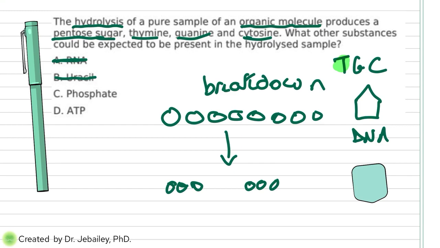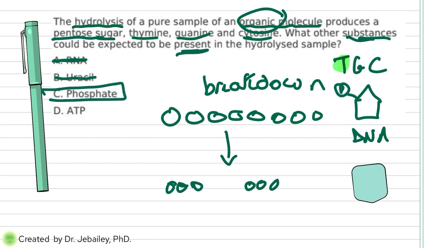The only thing I have left here is that we're talking about what are the substances present in this organic compound, right? So the only thing left here is basically the phosphate, right? So that will be C, the answer. Now, why would it not be ATP? Because ATP can be found anywhere, in any bonds that are going around. But we're talking about something that is composed in that substance. That means what is composed in DNA.